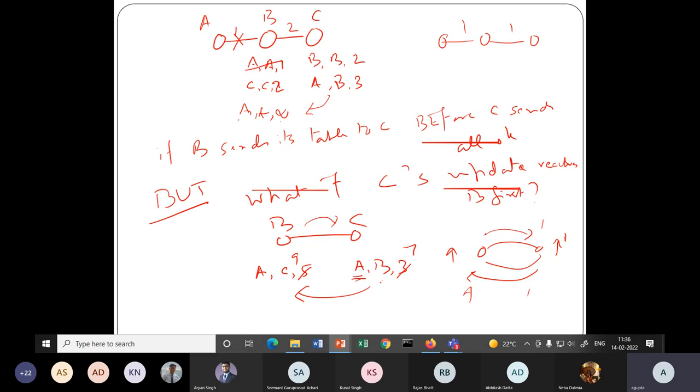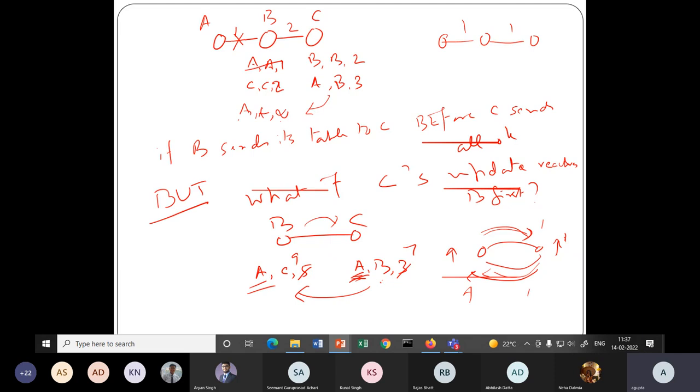And remember, while this is happening, the entries for A are all wrong. Nobody has a route to A. So the packets that are coming in to be forwarded are just going in a loop out here. This is sending it to this, this is sending it to this, and it is not reaching anywhere. So this is a problem. Counting to infinity is a standard, well-known problem with distance vector routing protocols.